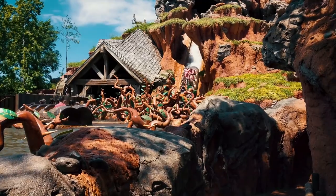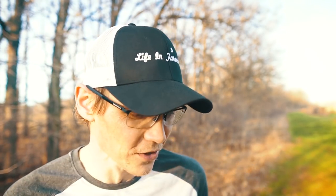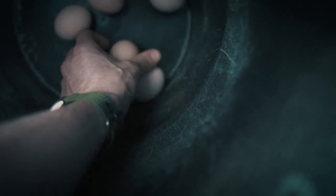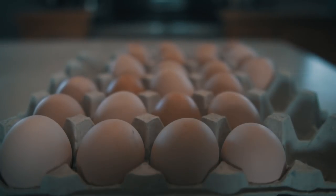Last year we ended up hatching them out a little bit later than normal because we had planned a trip to Disneyland and didn't want to leave the mother-in-law, who was watching over the place, in charge of fresh chicks. So we hatched things out after we got back, and adding 18 to 21 weeks put us right towards the very end of November. At that point cold temperatures were moving in and daylight was really short, so we really didn't get any eggs. We raised those chickens all summer and all winter long. It wasn't until this spring that they started laying, and once they came they came real quick and our fridge started filling up fast. Over the last week I've been setting aside eggs — not putting them in the fridge — with the anticipation of getting them into the egg incubator, so we can hopefully get them into their laying pattern before we move into winter.